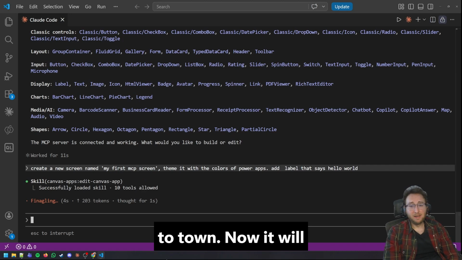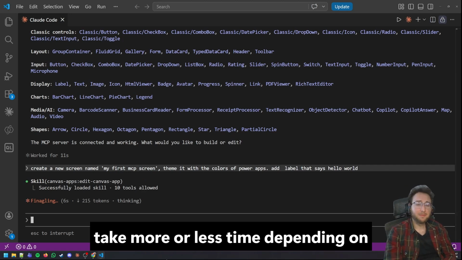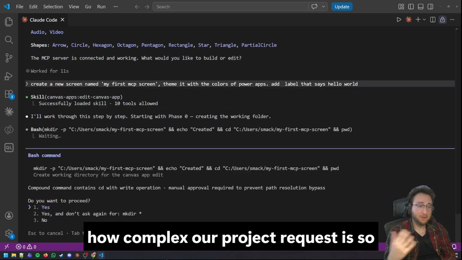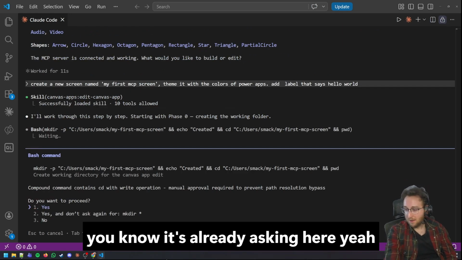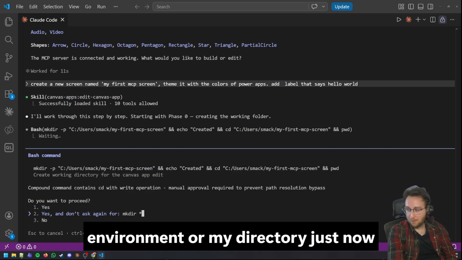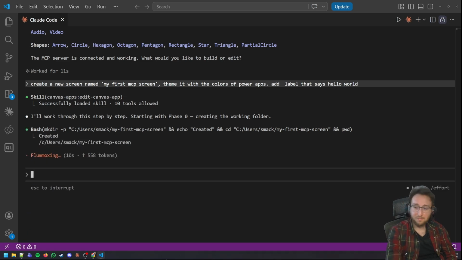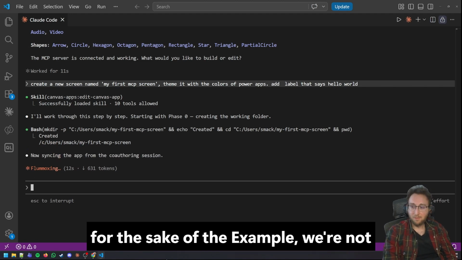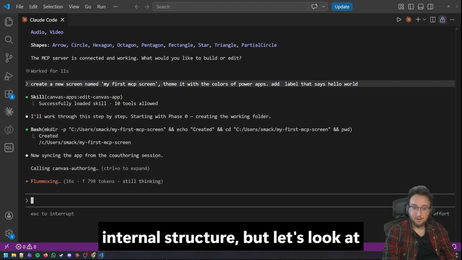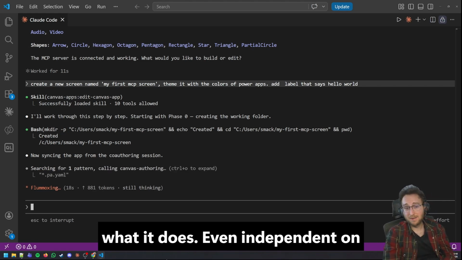Now, it will take more or less time depending on how complex or broad your request is. So, it's already asking here, yeah, you can just work on my environment or my directory just now. For the sake of the example, we're not going to be focusing too much on the internal structure, but let's look at what it does.